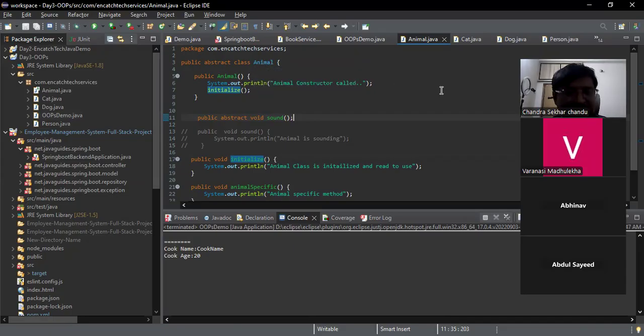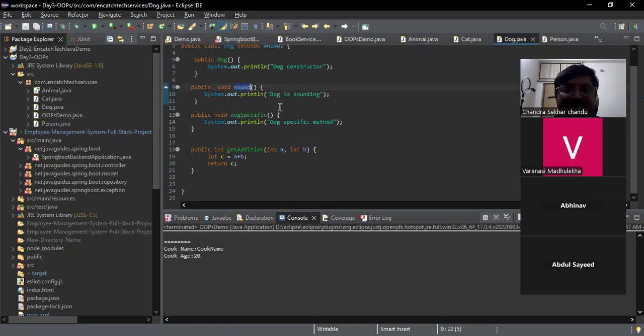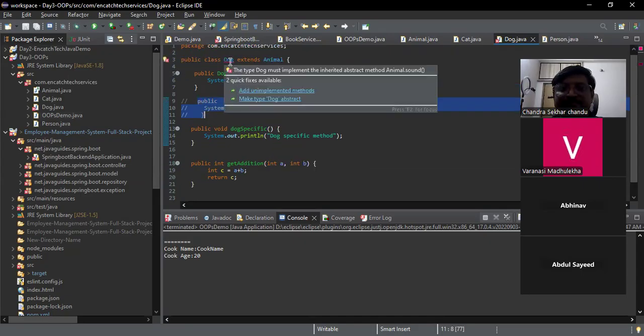Then what we need to do is, for example, Dog, right? Dog is extending Animal. So just for now, I don't implement this. It says something, like adding unimplemented methods. Why is it saying add unimplemented methods?